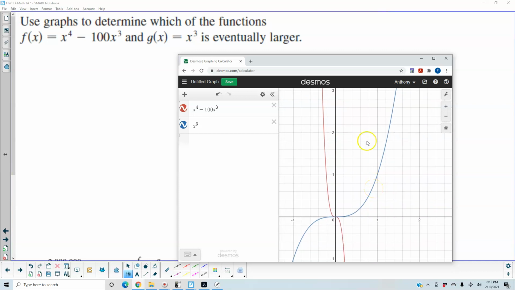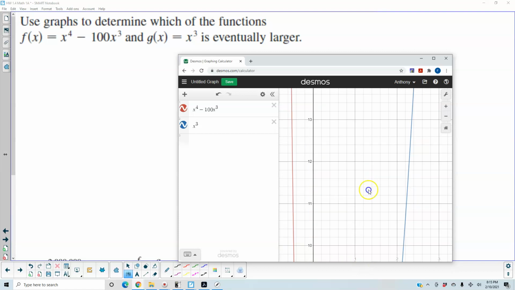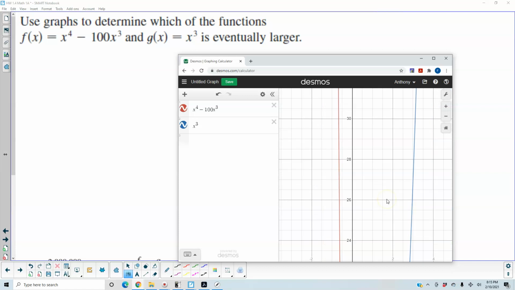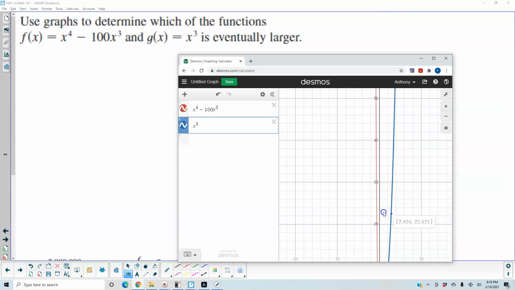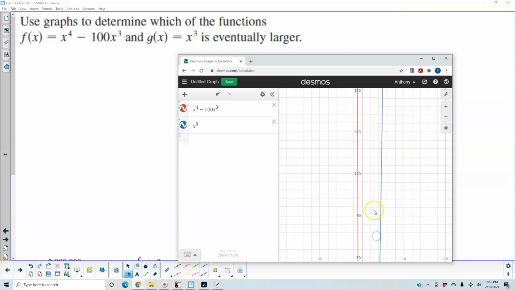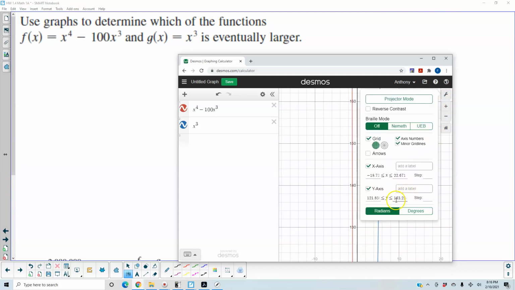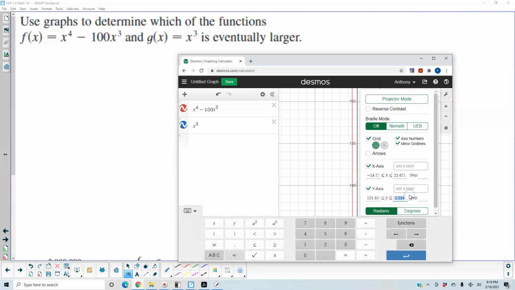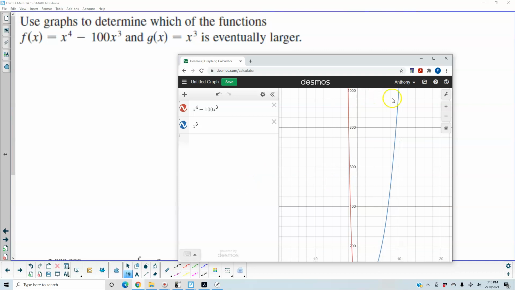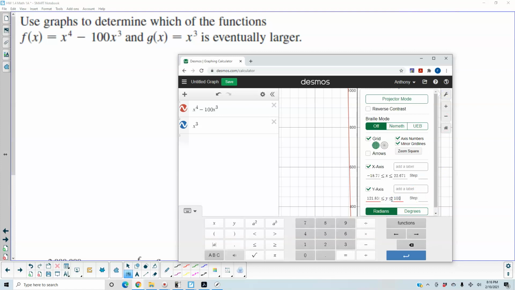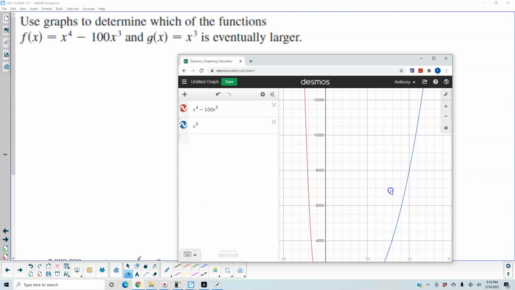Now let's take a look at, if we go a little further, a little further, where we can see that it's moving further and further away. Okay, but let's take a look at the maximum for y. Let's use 1000. Okay, we can see what's happening there. Let's go to, let's say, 10,000. Well, it's moving further and further away.